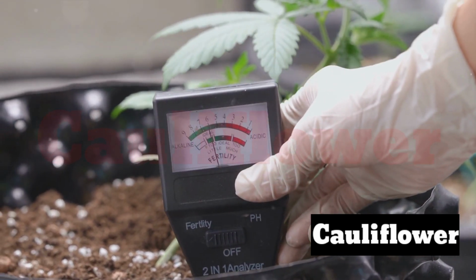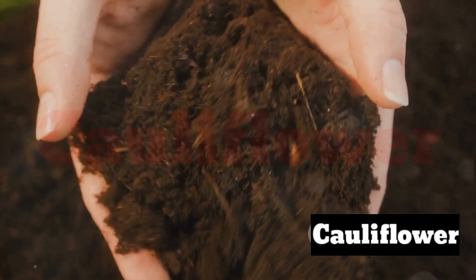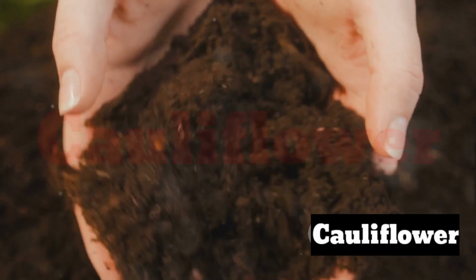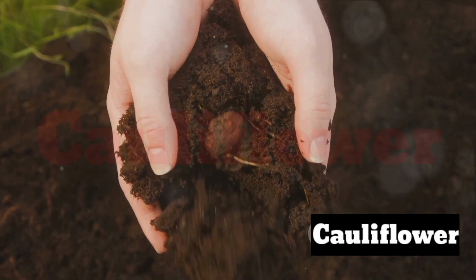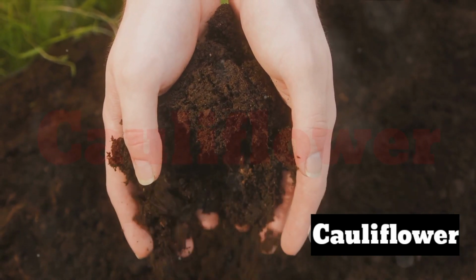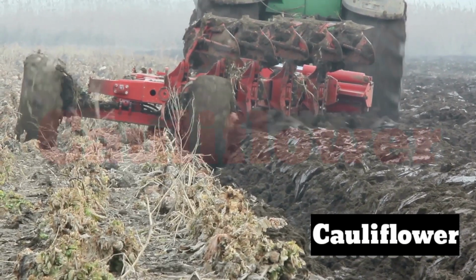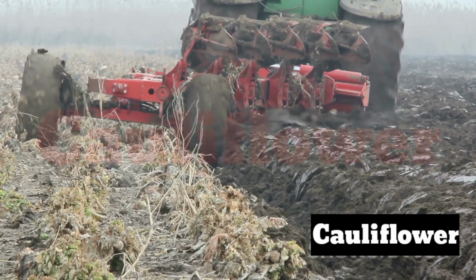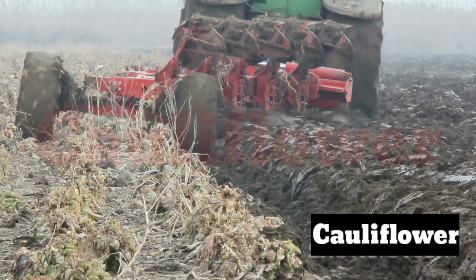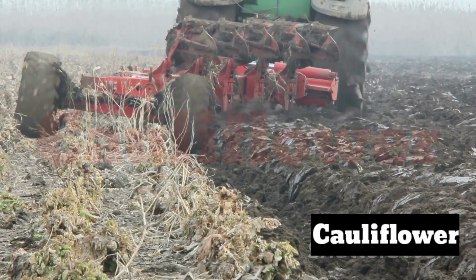Next, let's talk about pH levels. Cauliflower thrives in soil with a slightly acidic to neutral pH, between 6 and 7. You can easily test your soil's pH with a home testing kit, available at most garden centers. If your soil is too acidic, adding lime can help neutralize it. Conversely, if the soil is too alkaline, sulfur or peat moss can be used to lower the pH.